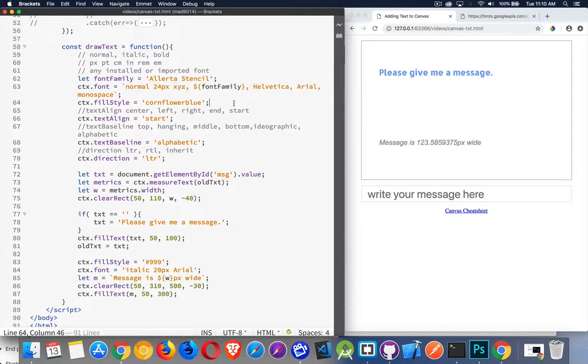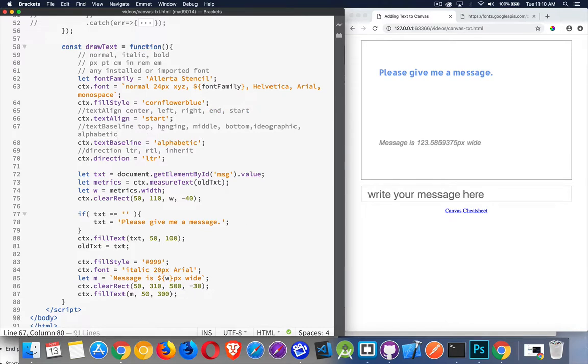All right, fill style. Same as with rectangles and circles, this is the color to be used. We've got align text, text baseline, direction. For align text, there is a left and a right, but I recommend that you use end and start. Start is the default property that you get. So end and start rely on the direction. Is your text going to be right to left or left to right? So start and end will change depending on the direction. That's why I recommend these. Left and right were the original values. They're there for backward compatibility, but I recommend that you use end or start.